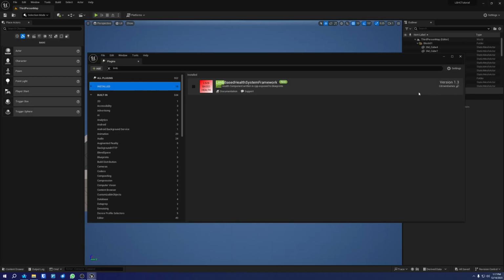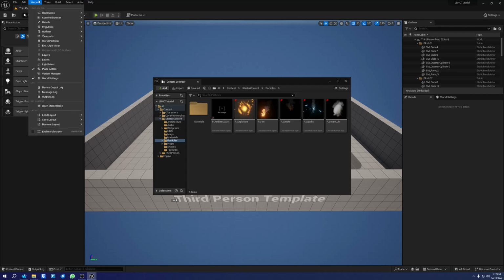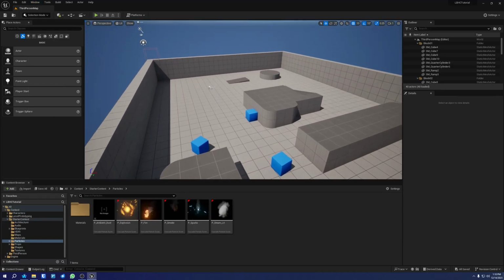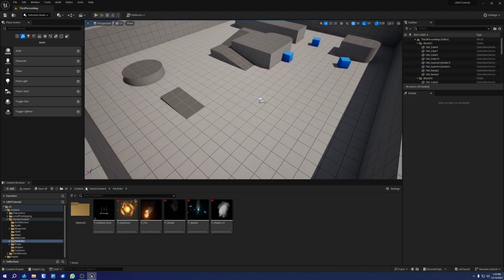After creating a project, you need to enable the plugin. If you don't see the plugin in the list, just install it via Epic Games. And if you still don't see it, then ask me for help. I will help you. Of course, you need to enable it and then restart the project. After restarting the project, I personally always do load layout and then classic UE4. I like this way more than the UE5 style, but that's just personal preference.